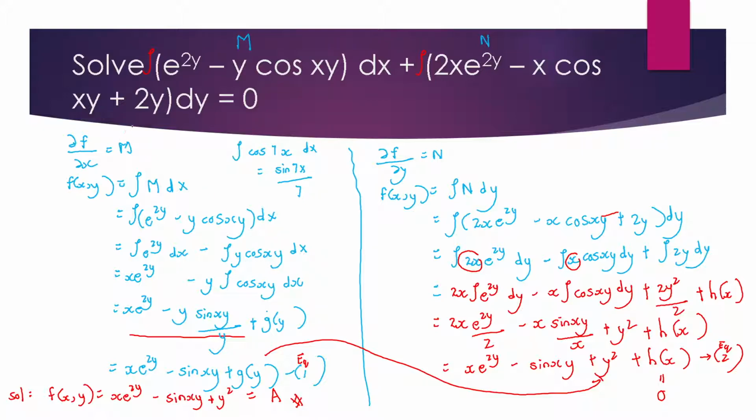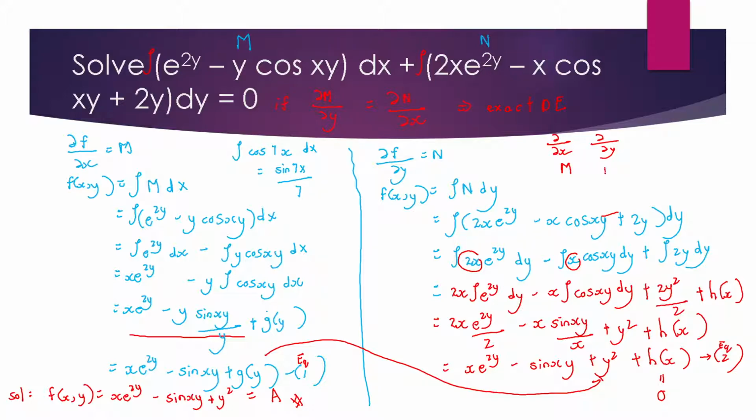So here, for an exact differential equation, you may be a bit confused, because to prove whether this is exact, you have to prove del M del y equals del N del x. If del M del y equals del N del x, then this is an exact differential equation. You don't prove it the other way round. Don't prove del M del x equal to del N del y. Make sure of this one.